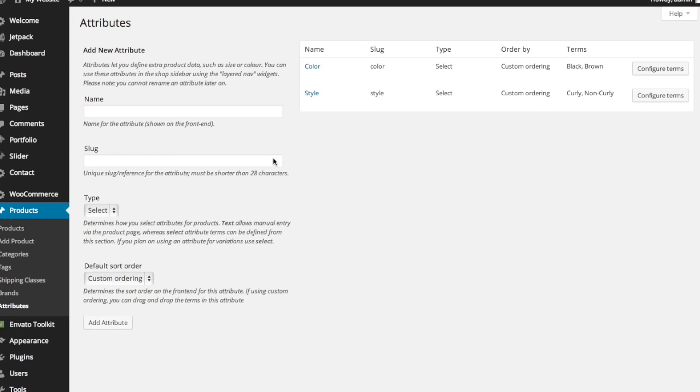The previous video we talked about how to add product attributes in WooCommerce so that we can create variations for our products. Basically all that means is that if you offer t-shirts, for instance, and you offer them in a few different sizes and a few different colors, your customer is going to have the option on the product page itself to select from a drop-down menu which color they want, which size they want, or really any other variations that you offer on your products, whatever they may be.